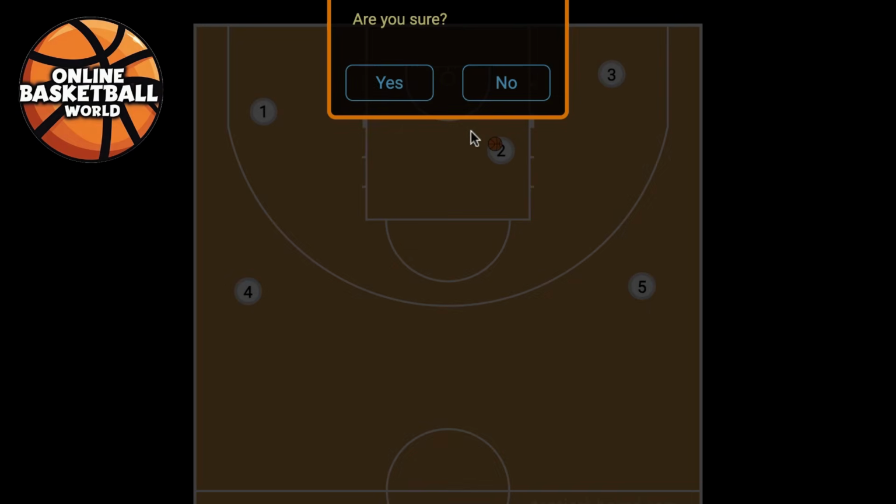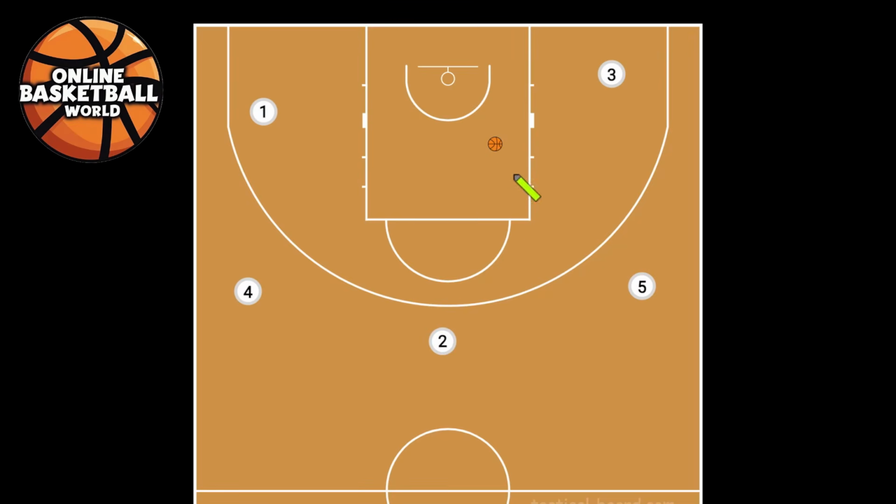Right. So what I'll do with your teams here is we will run this continuously without scoring the basketball. So say I have a team of 10 players. I'll put 5 players on one half of the floor, 5 players on the other half of the floor, and they will continuously be running this 5-out motion offense. Then maybe after about 2 minutes, I will blow the whistle.